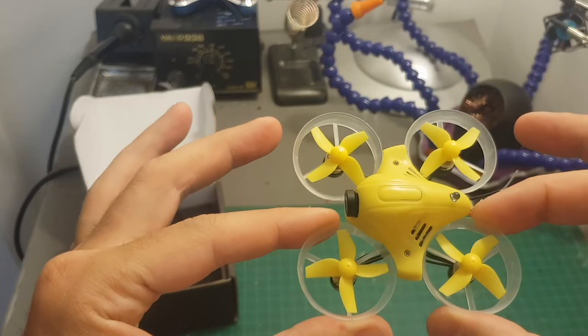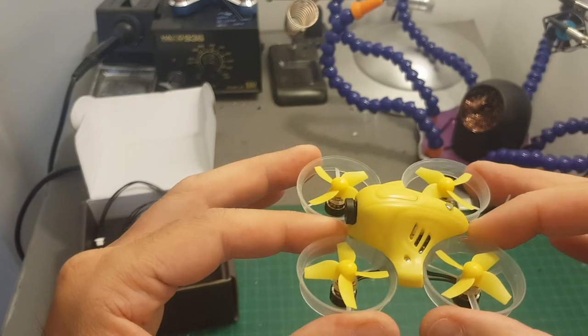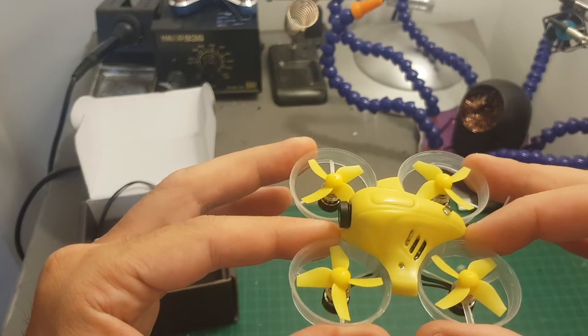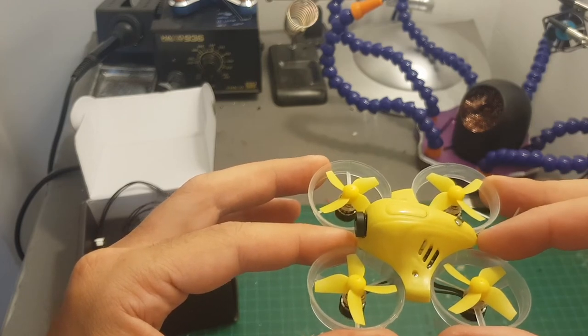In case you're wondering, there is no built-in buzzer and no built-in OSD in this quadcopter, which, in my opinion, is a big drawback. So the next thing I'm going to do is take it for a test flight indoors and outdoors.